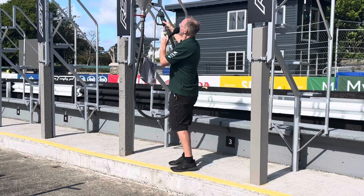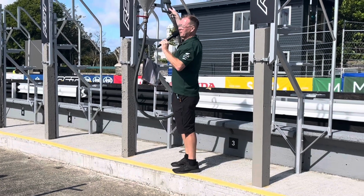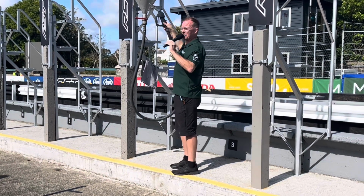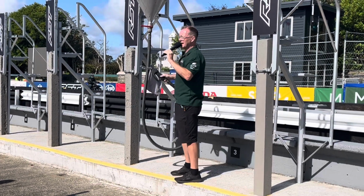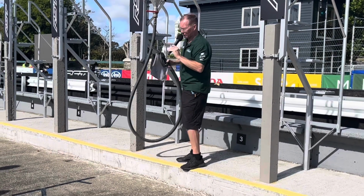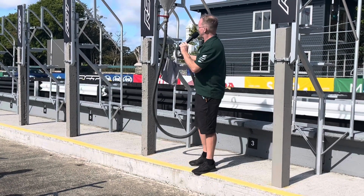Your fuel as well, these Bowsers take about 50 odd litres of fuel. The more fuel you put in it, the quicker it'll come out. It's gravity fed, okay? So you want to have a good head of fuel on top of it, okay? So you think, well, yeah, it's going to use 18 litres for 2 laps, I'll just put 18 litres in it. Put 30 litres in it, 40 litres in it. So it's actually forcing it through, okay? So you want it in as quick as possible, remember. So just try to remember that, okay?